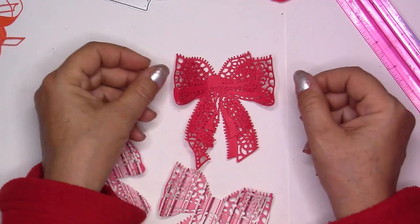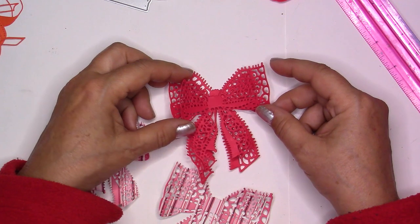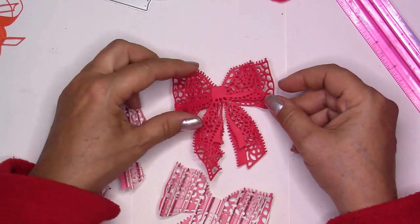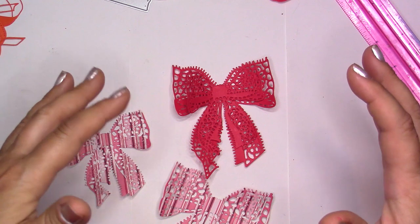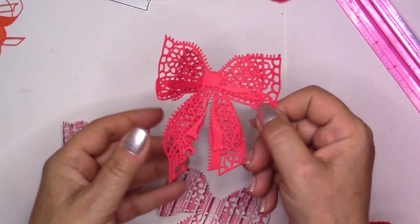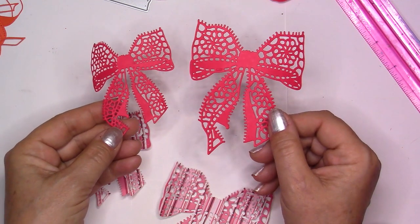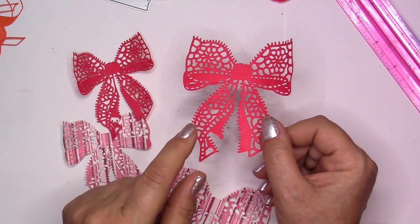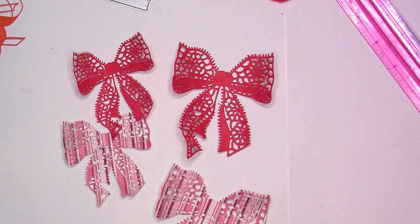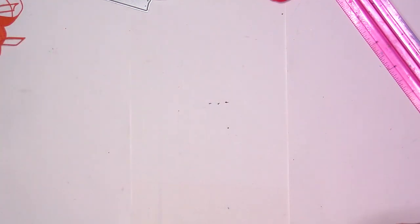Of course you can cut these in one single color and stack them up — I've only done one of each but I'll show that in a future video. Bows you can use all year long — on a present, on a card, for Christmas. Imagine two or three in each size stacked up with a little glitter to make them pop. They're exactly the same pattern in two different sizes. Using a dryer sheet is going to help a lot because there are many tiny little pieces. I think they're just beautiful — I love bows.